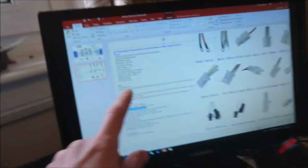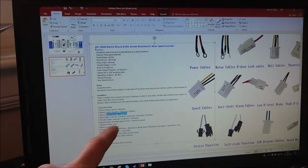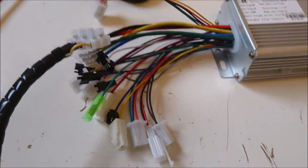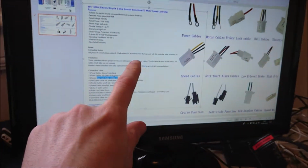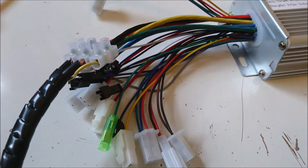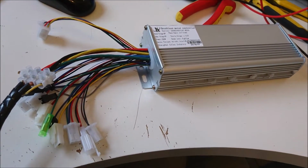None of this here is the total sum of documentation that came with it. It's listing cables that don't actually exist on the machine here. All the colors are different. I'm not getting 5 volts on it anywhere, which is a typical control circuit voltage. It says here that I need to connect an E-lock cable, but doesn't tell me down here which cable that is. And I'm none the wiser for studying this. I'm pretty annoyed, actually, so I've asked the eBay seller for some information.